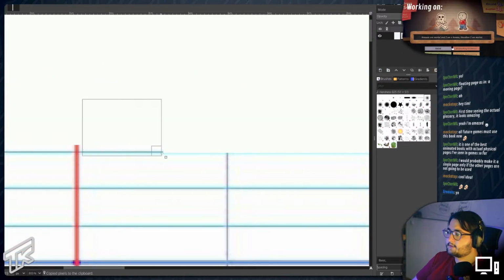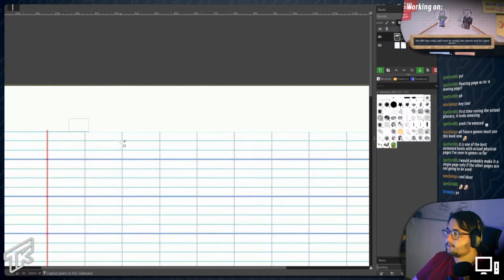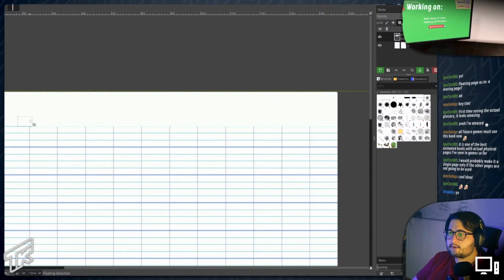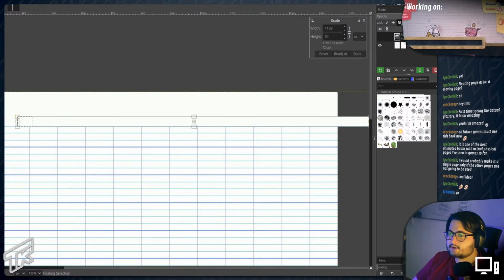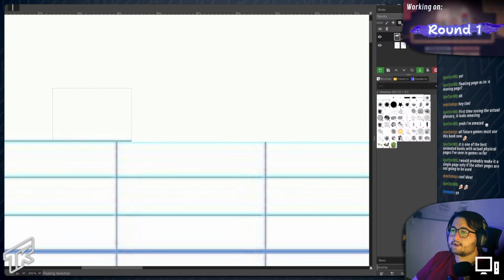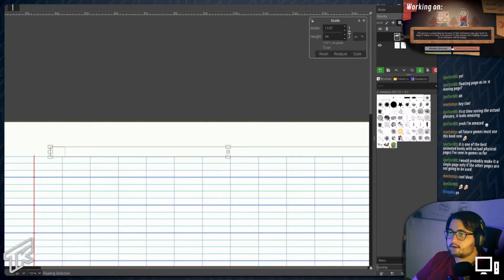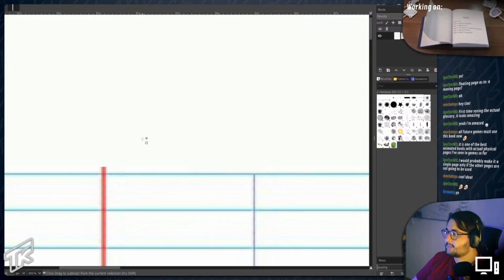Okay. Now we need to stretch that for the whole size. Interpolation. No interpolation for this one. Or maybe linear might work. Nope, it did not. It didn't. Up. No interpolation. Perfect.